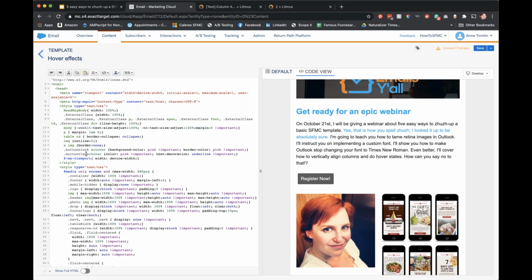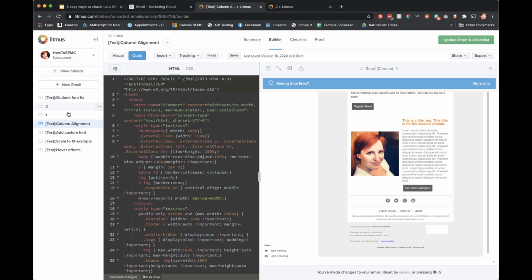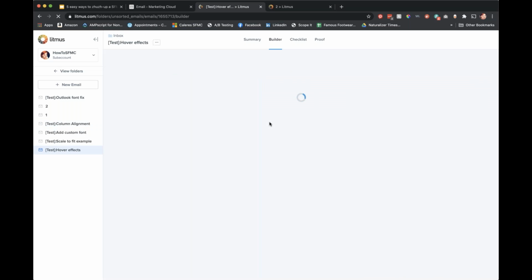We're going to change the color to pink, and add a text decoration of underline. We've got to put those importants in to make this work. So let's say we've gone ahead and saved this and sent a test message, and now I will show you what this looks like IRL.